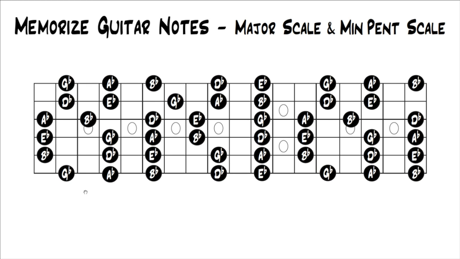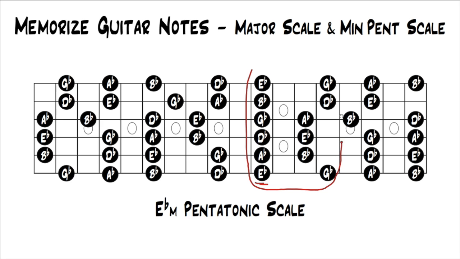So if we turn everything to flats, these actually belong to the E flat minor pentatonic scale. If you know your minor pentatonic scales, if you start on E flat right here, hopefully you can visualize that this is actually pattern 1 of the minor pentatonic scale. So you can see that if you take all the flat notes, it's just the E flat minor pentatonic scale.